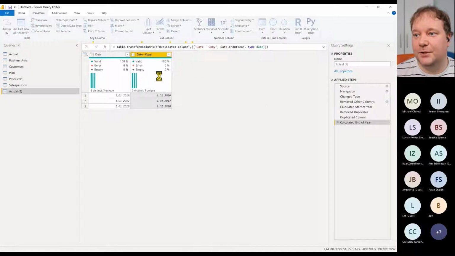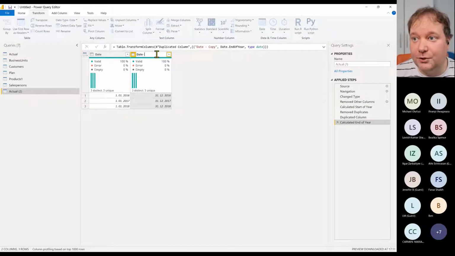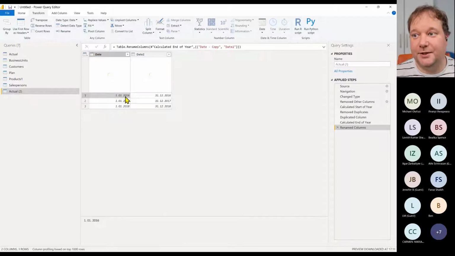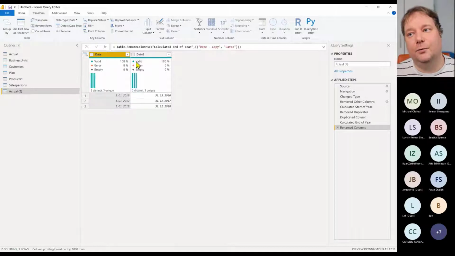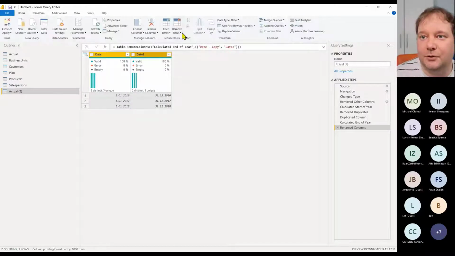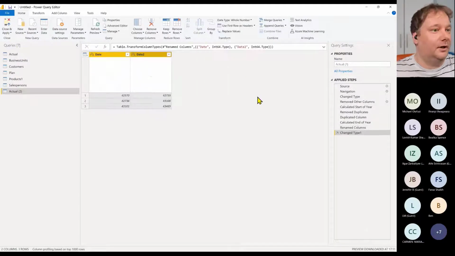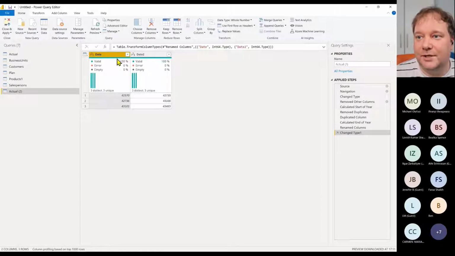Right? So here's what I got. And basically what I also have now on screen are my start and end dates. This is my start date. This is my end date. I just need to kind of get to them. And the way I'm going to get to them is I'm going to grab both of these. I'm going to turn the data type to a whole number, which dates are, right? Just like in Excel. And then more or less, I'm going to go for the minimum of this one.